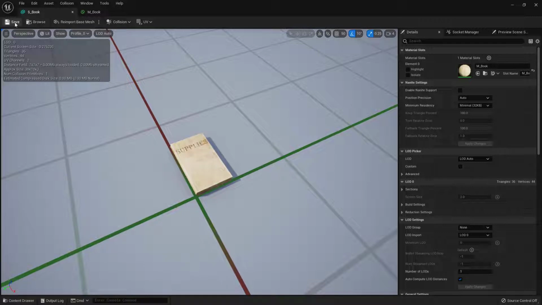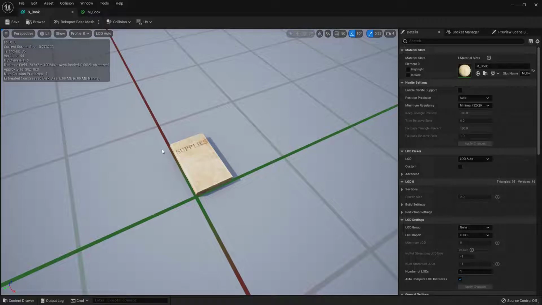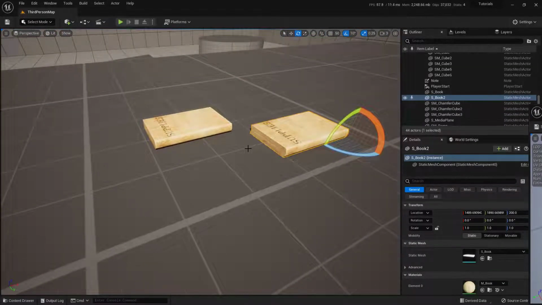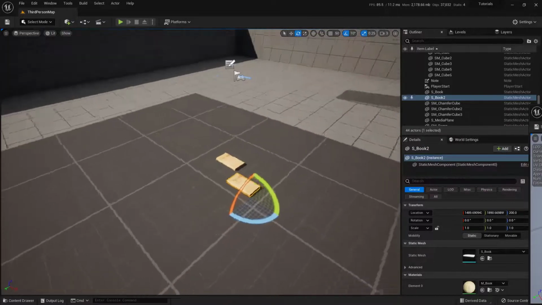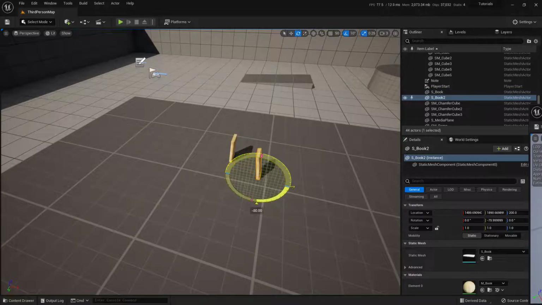So now that we've actually got all of this set up, we have the texture in here and the material is now attached to the actual book. If we go back and look at the world, check it out, it has actually updated these books in here, which is excellent. That's exactly what we want. So if we actually rotate this, we can actually set these up and I'll grab that one. I'll rotate this one right here.